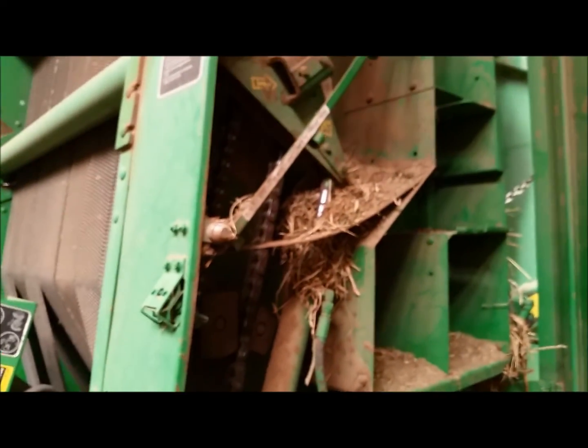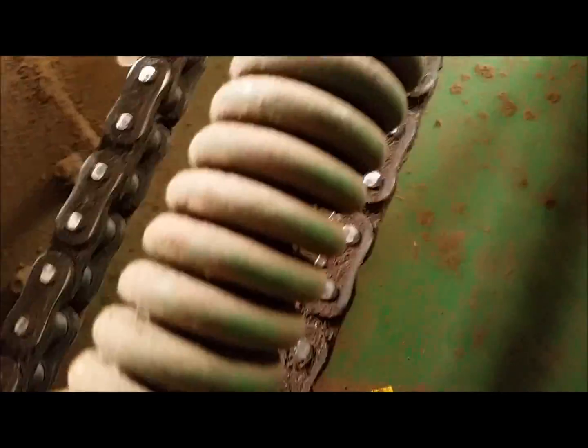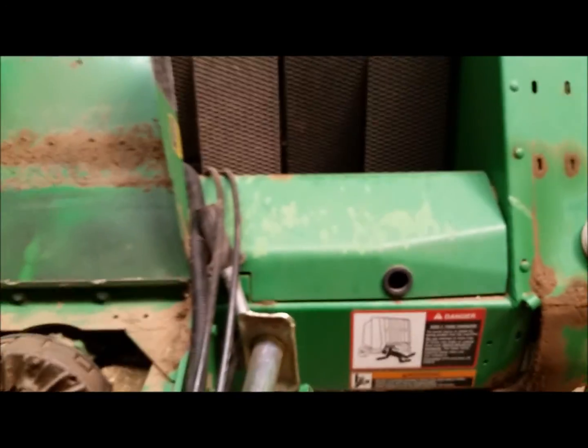I've got mounts for a fire extinguisher because I've gotten to where I have to carry it with me. That bearing went out and then this bearing went out, and if you can see, it started pulling this thing down and it actually started eating up the plate on the baler. But yeah, that's so far my biggest issue.